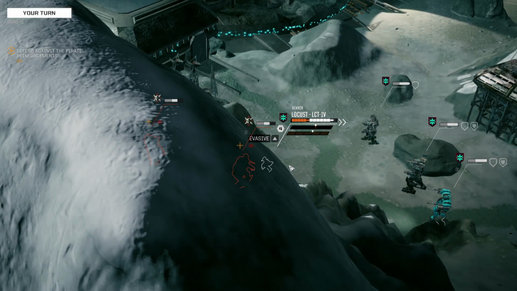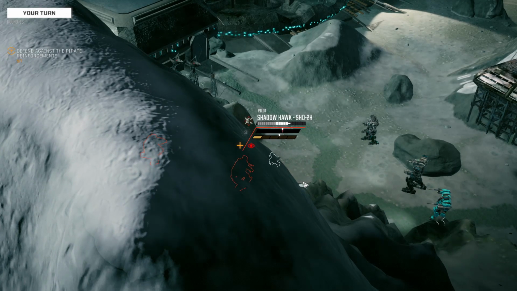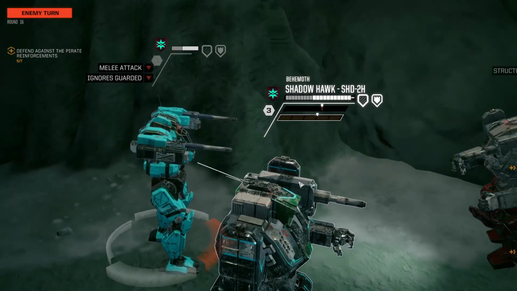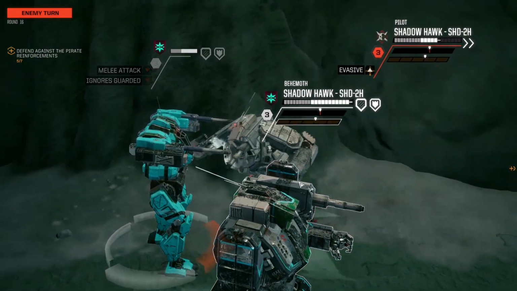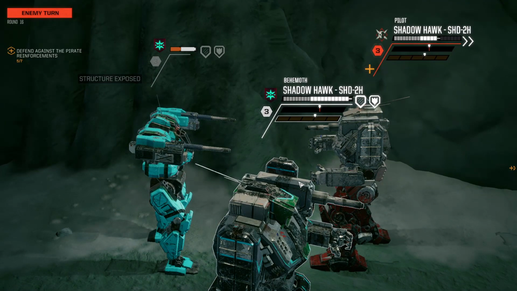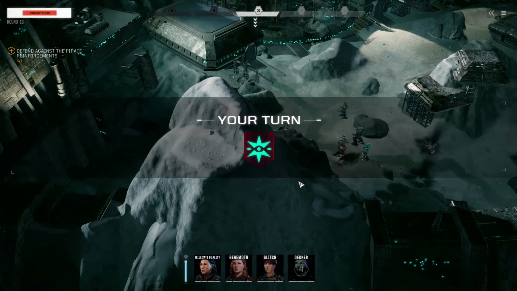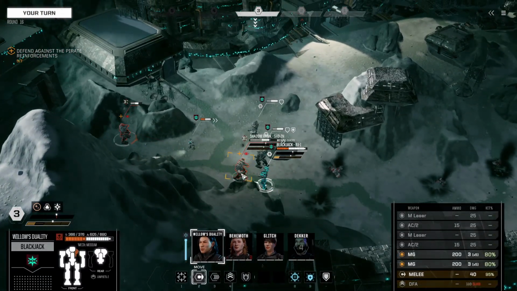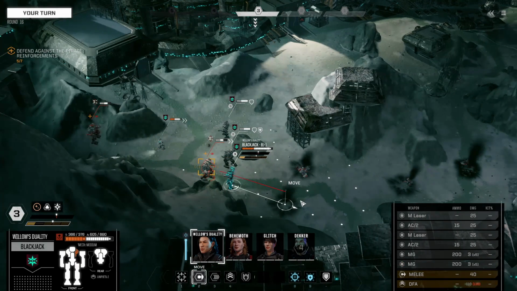Oh, damn it. I didn't get to get a good look at that because this mountain's in the way. Damn it, mountain. Oh, structure exposed. Okay. What are you doing? How dare you? How rude of you. Warning. Armor breach. Internal damage. Very rude.